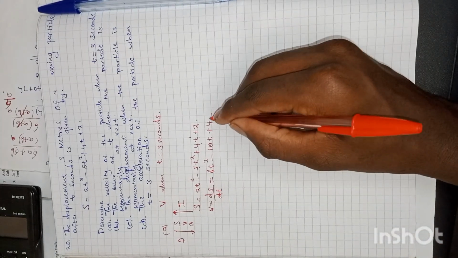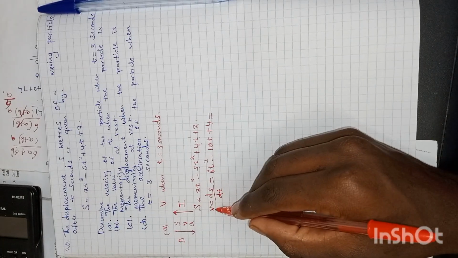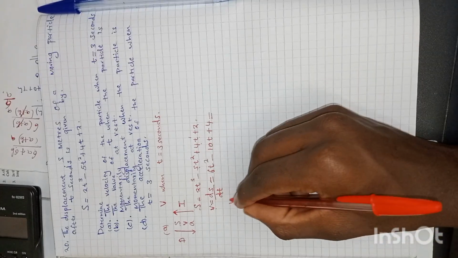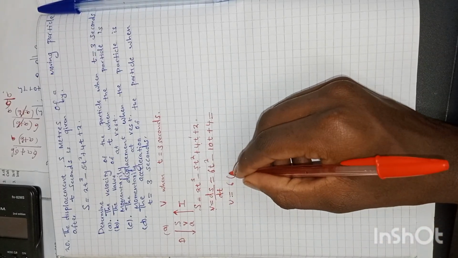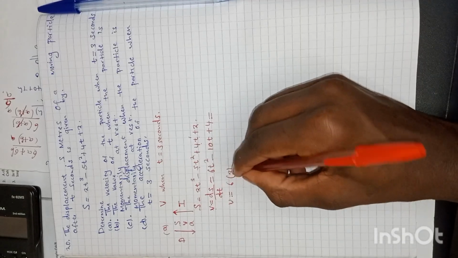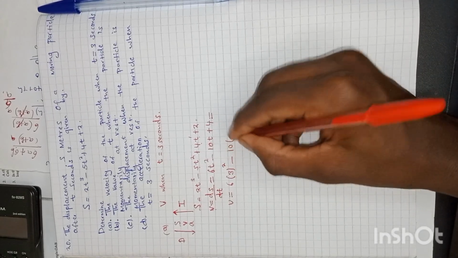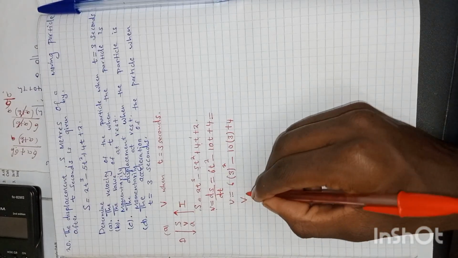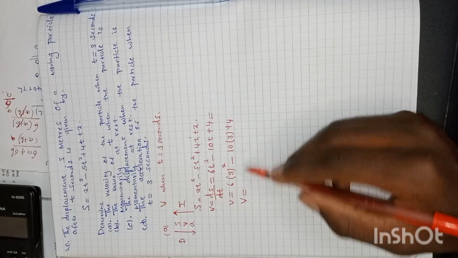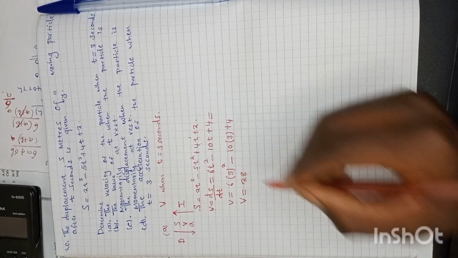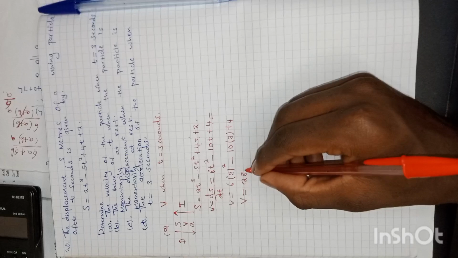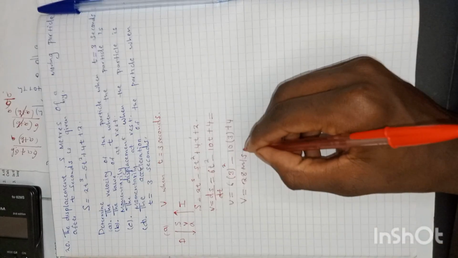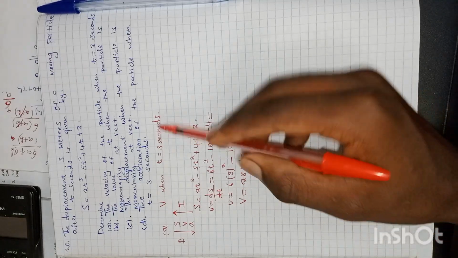This is your velocity. Now you have been told to find the velocity when time equals 3 seconds. You replace t in the equation. So velocity equals 6 into bracket 3 squared minus 10 into bracket 3 plus 4. So this becomes v equals, when you do it with a calculator, you get 28. And the velocity, we use meters per second as the unit. So that is your answer, the velocity when the time was 3 seconds.